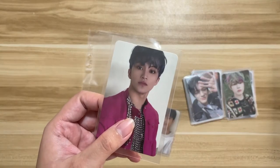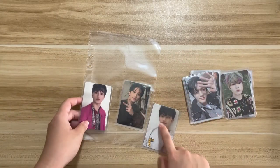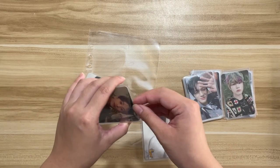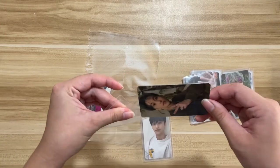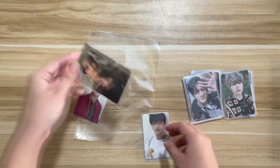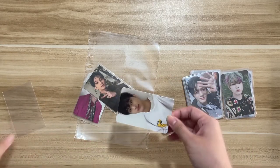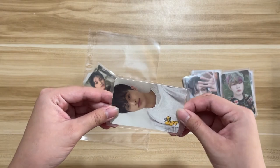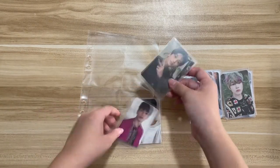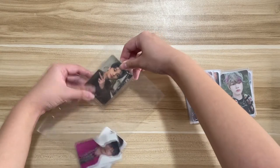Oh my god, look at Mark. He looks so good. The first album was crazy boring and chilling, but the first one I completed was Mark's. They even have dupes for him. I don't get why Haechan doesn't want to come home to me, like he wants me to spend my money on shipping and buying his photo cards. I hope I pull him in the 127 comeback, because I don't have any more money for shipping fees. Please just come home to me, right?